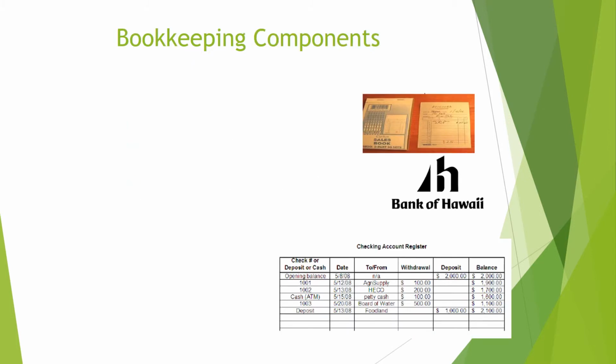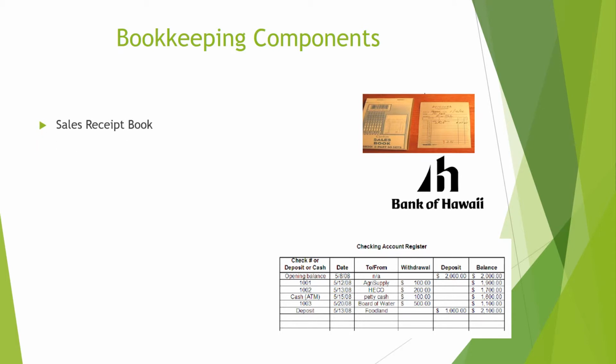All right, so as I mentioned with bookkeeping, there's a lot of different ways to do it, but there's kind of like the basic components, and then there's all kinds of tools, whether it's online tools that you can use. Everything from taking pictures of receipts and having it automatically go into your record keeping system, and then also tying in your bank account to your record keeping system so that it can track income and expenses that way. But you really need to understand the basic components first, and then you can figure out what tools are available out there to help you.